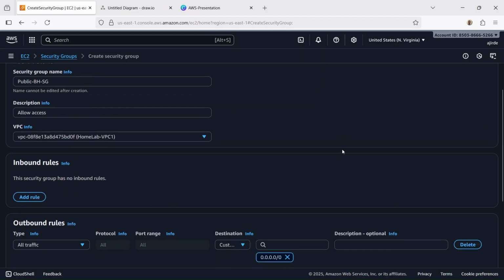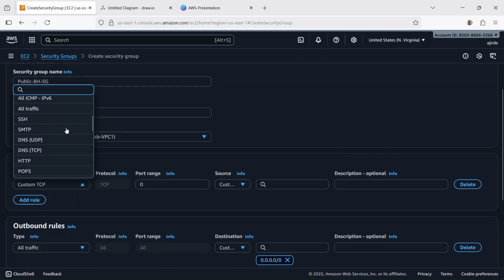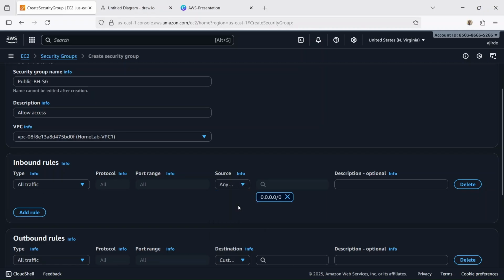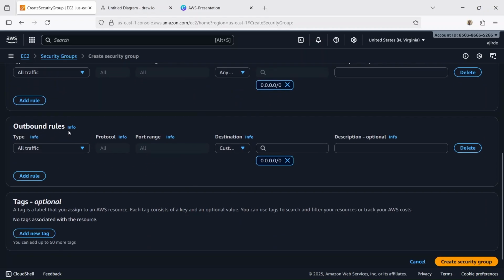So let's create a rule. Add a rule. We're going to allow all traffic. Source will be anywhere from IPv4. And the outbound rules will be the default.